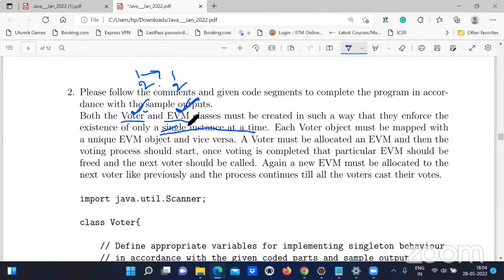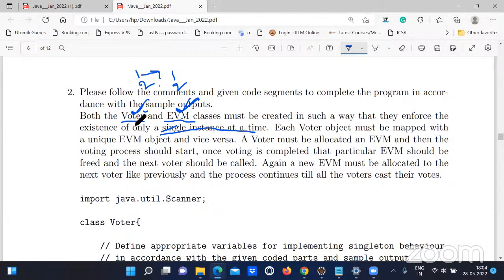What does singleton class mean? For singleton classes, we are able to create at most one object at a time. You are not able to create more than one instance at a time for the singleton classes. That is the idea here. Now here voter and EVM.